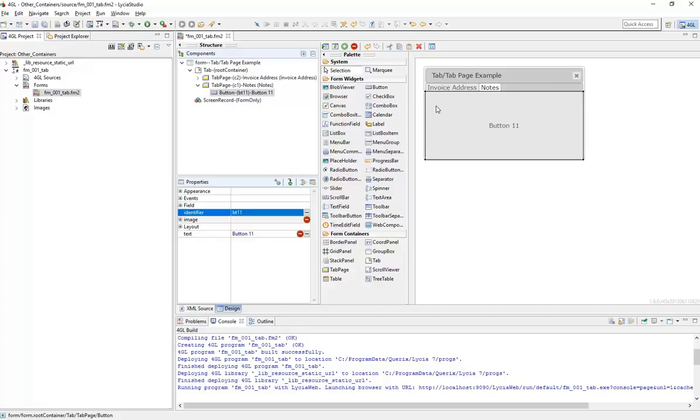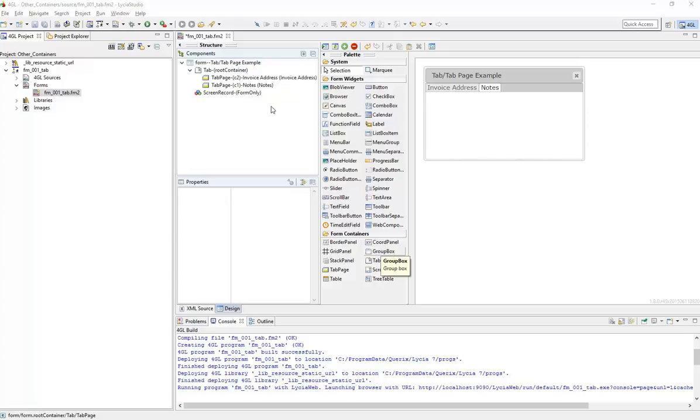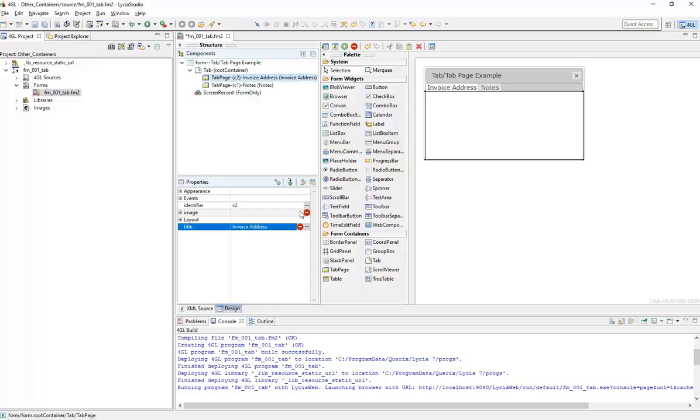If we try, the current widget will be simply replaced with a new one. Therefore, if you'd like to add several widgets into a tab page, you need to add a container first. In our case, grid panel would be the most convenient one.